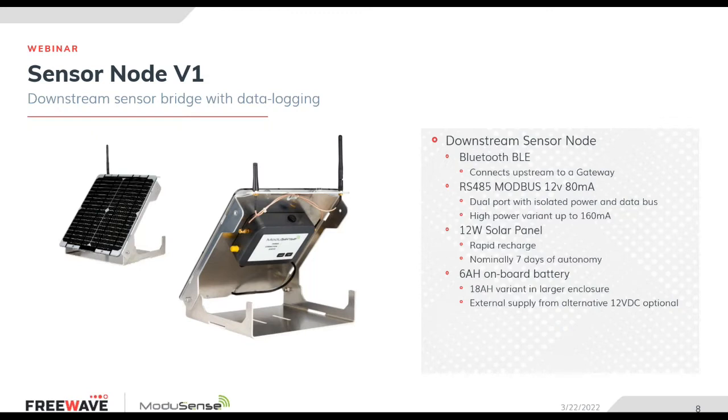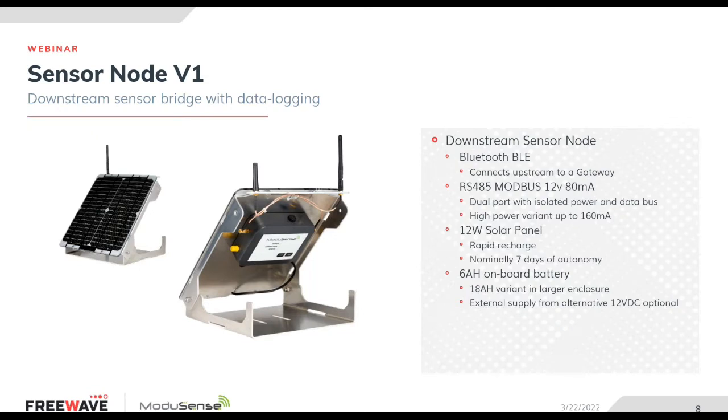It still has 2 ports. You can plug 2 sensors in. It still has Bluetooth, so you can still have additional sensors nearby, but it does not have any kind of upstream carrier capability. So there's no satellite connection here or cellular connection here. So the way that the data gets back is over Bluetooth.